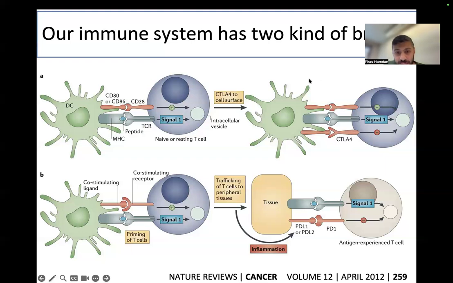CTLA4 works mostly in the lymph nodes, because the dendritic cell presenting your tumor peptide to your T cell to educate it happens in your lymph node. PD-L1 is happening more at the tumor level, where your T cells are now educated and trying to kill the tumor, but the tumor is not allowing it because of the PD-L1. So you can use CTLA4 antibodies to help create an army of T cells, and you can use PD-L1 or PD-1, either one of them, to block, so that this army can now kill.